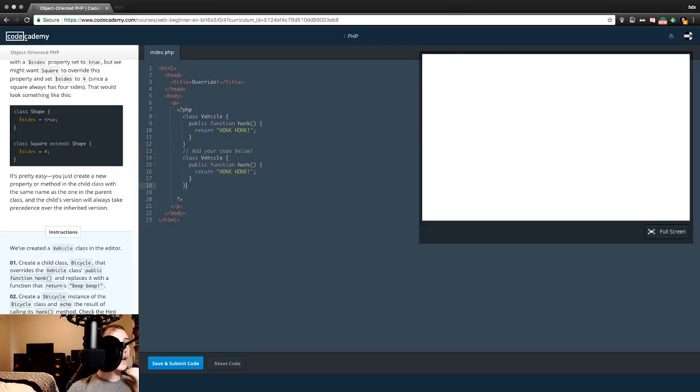And then what we're going to do is class bicycle extends vehicle. And then we're going to keep the public function honk, but instead it will return lowercase beep beep. All right. I think that should be relatively okay.